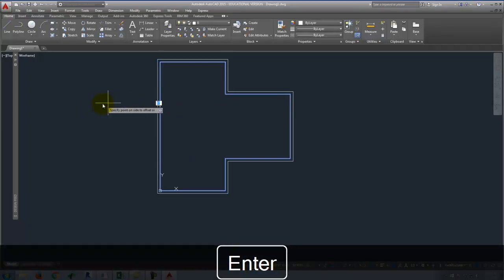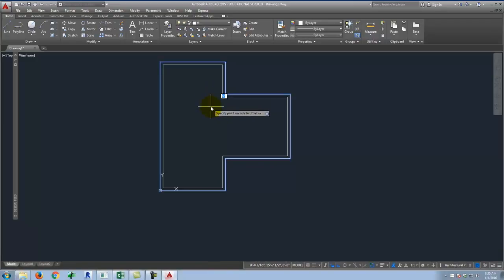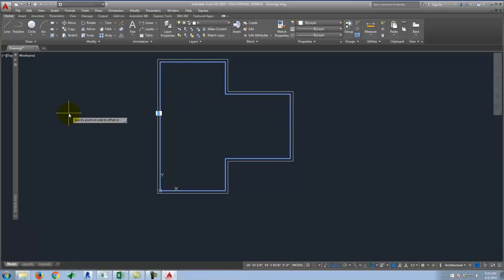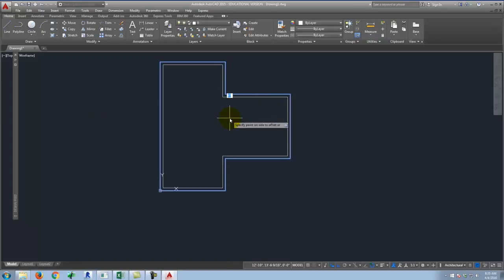And now I can choose whether I want this offset to occur on the inside or the outside of the existing line. And in this case, I want it to be on the inside, so I'm going to specify a point that's on the inside of my line. So I'll specify a point there, and I've now created a set of walls that go around this basic floor plan. Ultimately, what we're drawing is on the back, so you can see it's a very, very basic floor plan, but it looks familiar from those of you that have taken 136, right? But it'll get you started with this process.